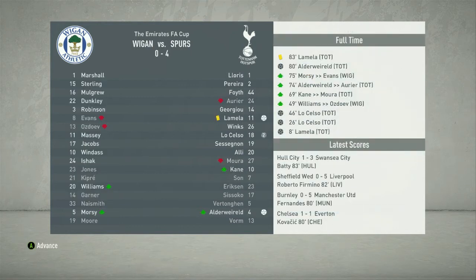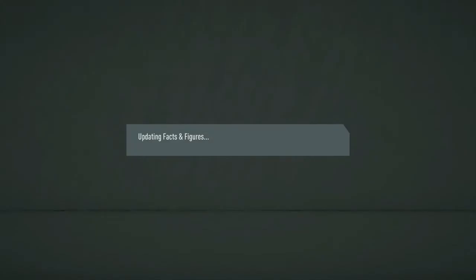Lo Celso with a brace. Maybe I should play him a bit more often. Lamela scored, and Alderweireld came on for Aurier and managed to bag. Of course, Kane came on, as he always seems to do in Sims. So, yeah, that's really good.